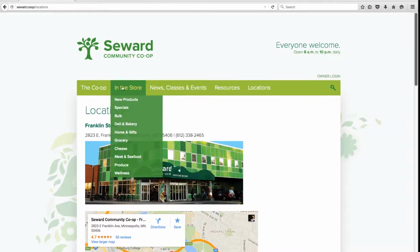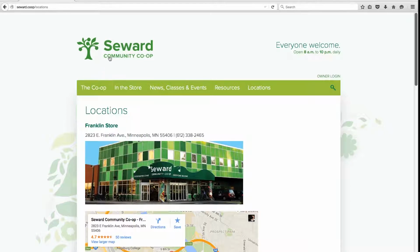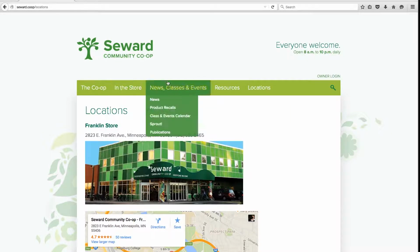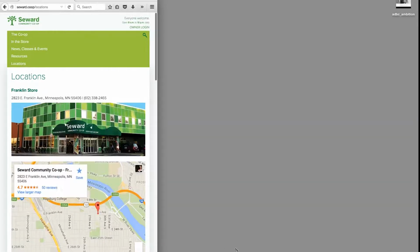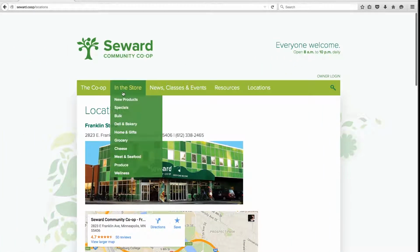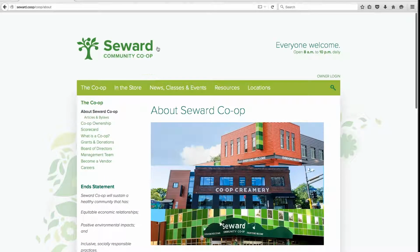The success of this site led to several other cooperative upgrades and ongoing work with Seward, and we couldn't be happier with what they're doing. The site's been up and thriving now, I think, in our 4th year, and our goal is to make it an unending platform. It's been functioning well on all media platforms, and they've been outstanding in how they've been bending the content to the needs of the co-op and to the ever-expanding needs of the co-op.